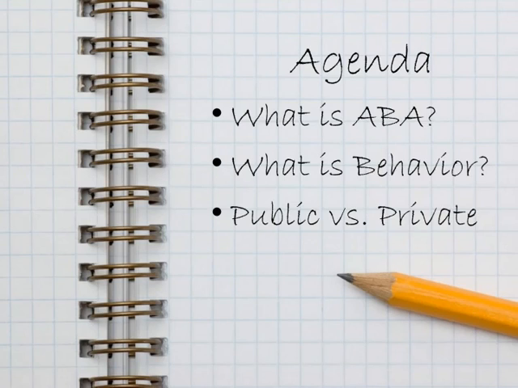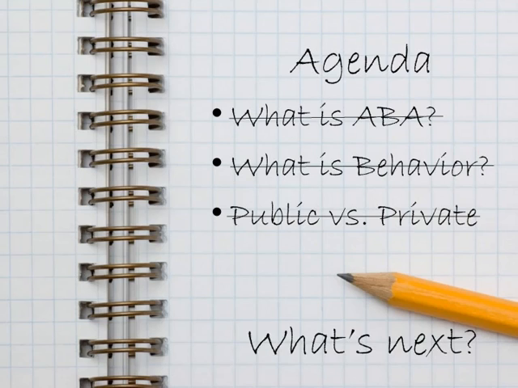Through this lesson, you have been introduced to the field of applied behavior analysis. You have been shown how behavior analysts define behavior and have been provided with examples of both public and private behaviors. If you are still fuzzy on any of these concepts, please feel free to watch the video again. If you feel you are ready to move on, please watch the next video in the Tips for Teachers series.